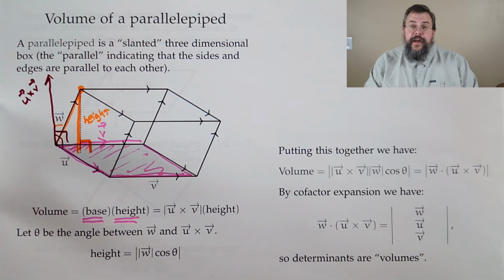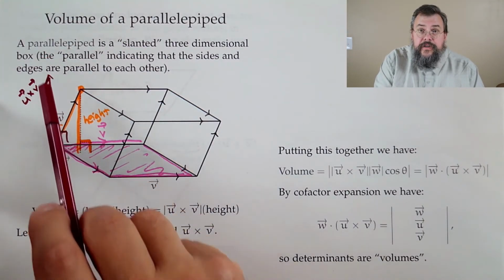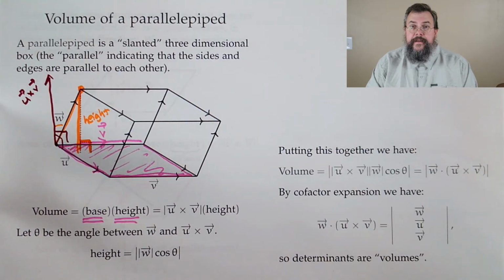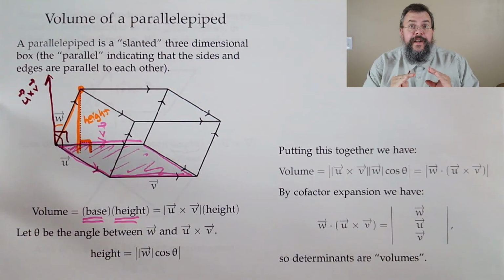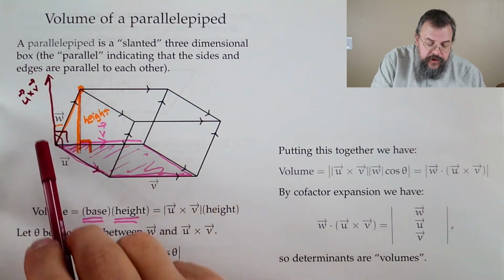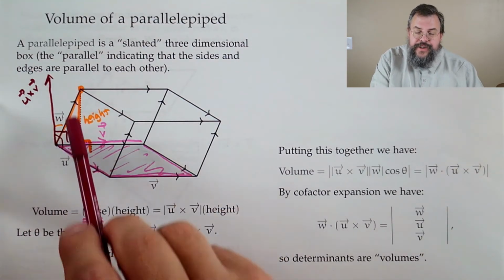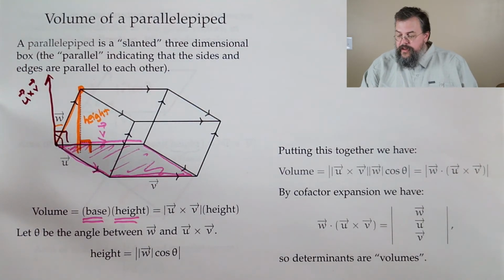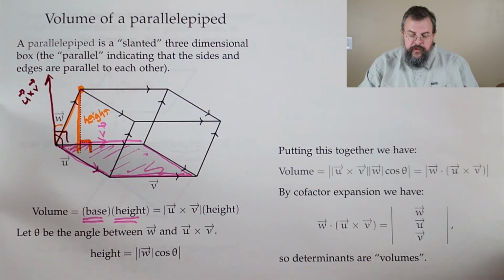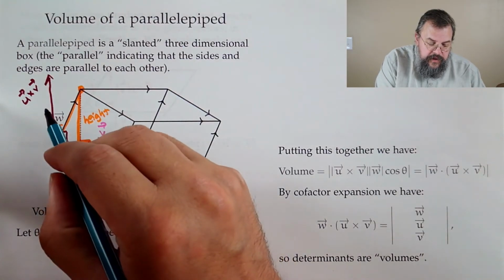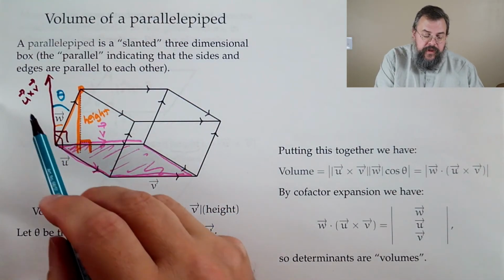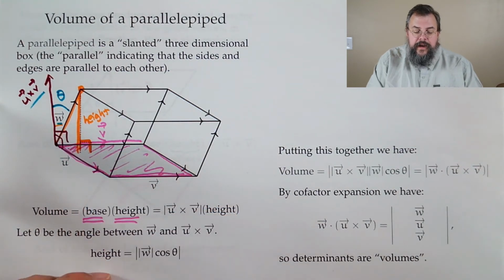In particular, and this is the really important idea here, this direction of U cross V is parallel to this segment that we use to make the height. So this direction of U cross V is the same direction as what we're using to make our height. Well, how do we use it? So let's focus on this angle between U cross V and W, because that's an angle that we can visualize, and also it's an angle between vectors. So I have U cross V, I have W, I have an angle theta.